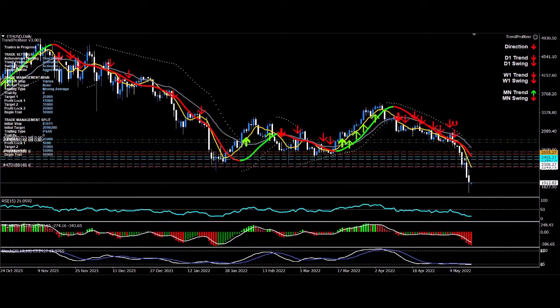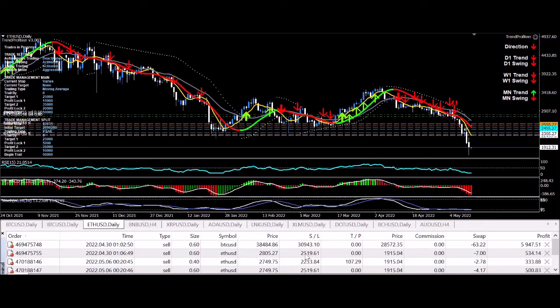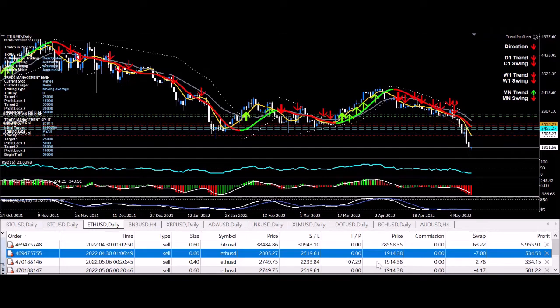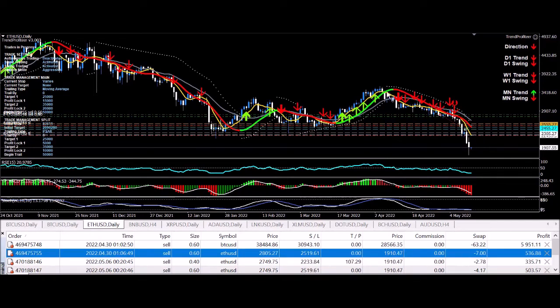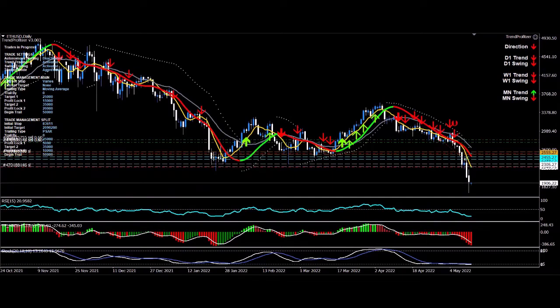I just wanted to do another quick recording. This is the same day — I wanted to show you my first trade that's been closed out, so I made some nice pips on that. No one ever got broke locking in profits. These are my three trades that are still open: one at $534 profit on a 0.6 lot, another at $334 profit, and another at $503 profit. These are reasonable 0.6 and 0.4 lots based on the split trades — two trades per trade. I split one trade into two so I can trade both conservatively and aggressively at the same time.